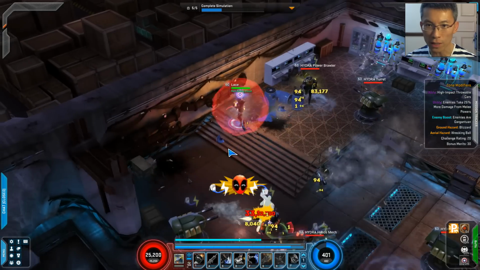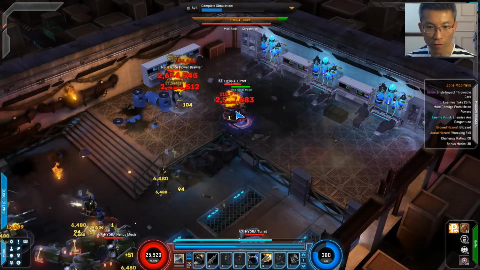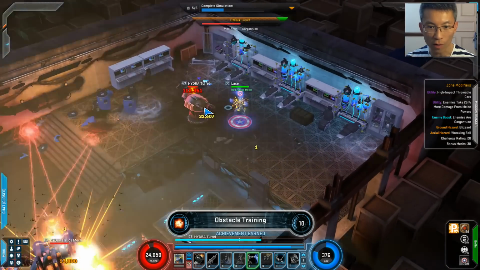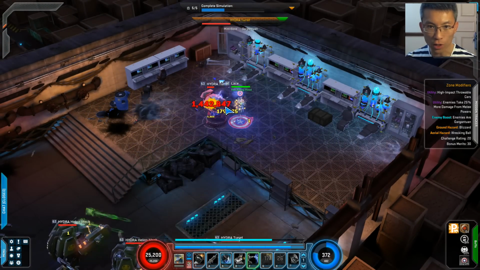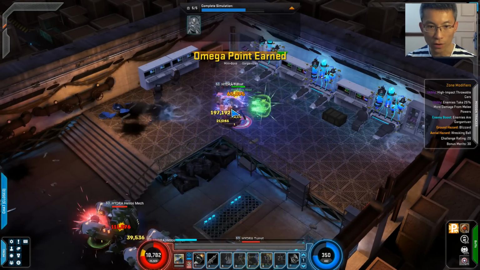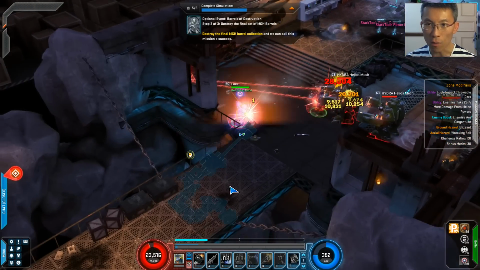So what do I need to do? These are barrels, so I need to 1, 2, go in, 3, 4, 5, and after that I can do, wow! Hang on, Dispatch. Okay, 1, 2, 3, then search. Alright, so that is it. Done. What else do I need to do?